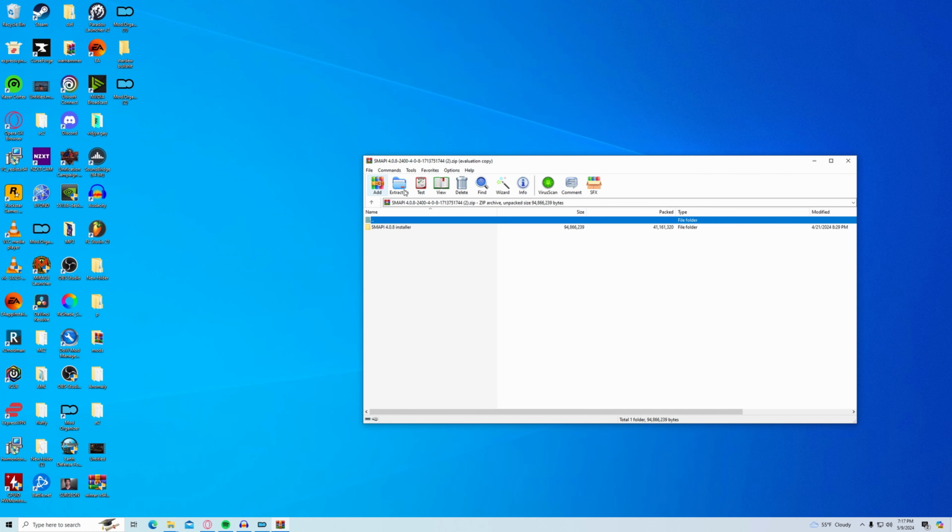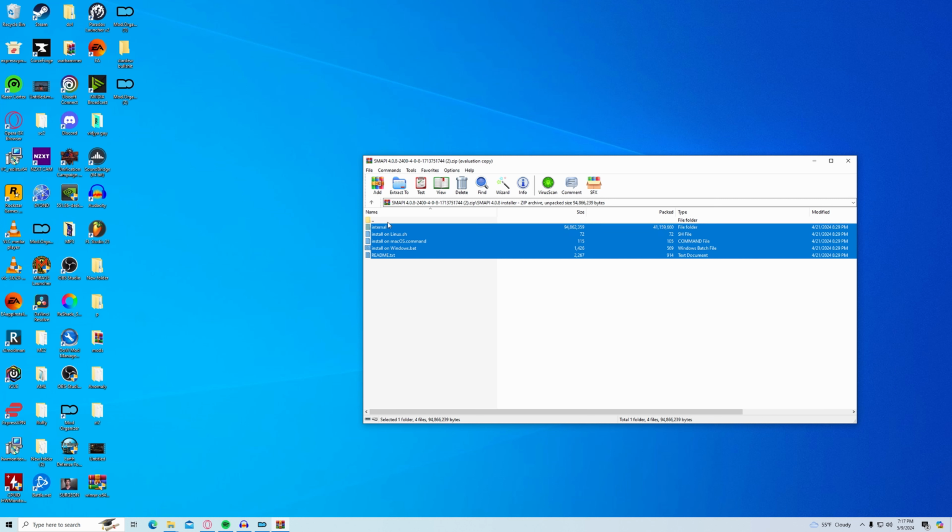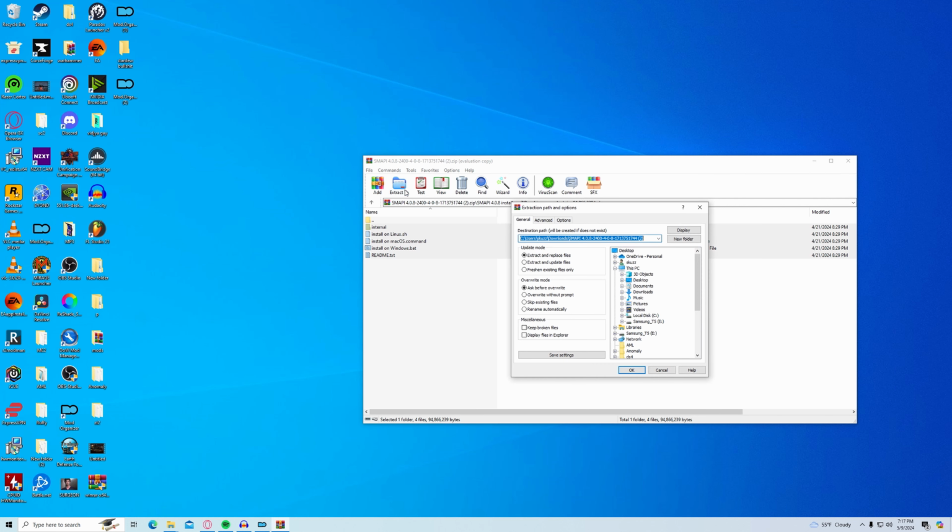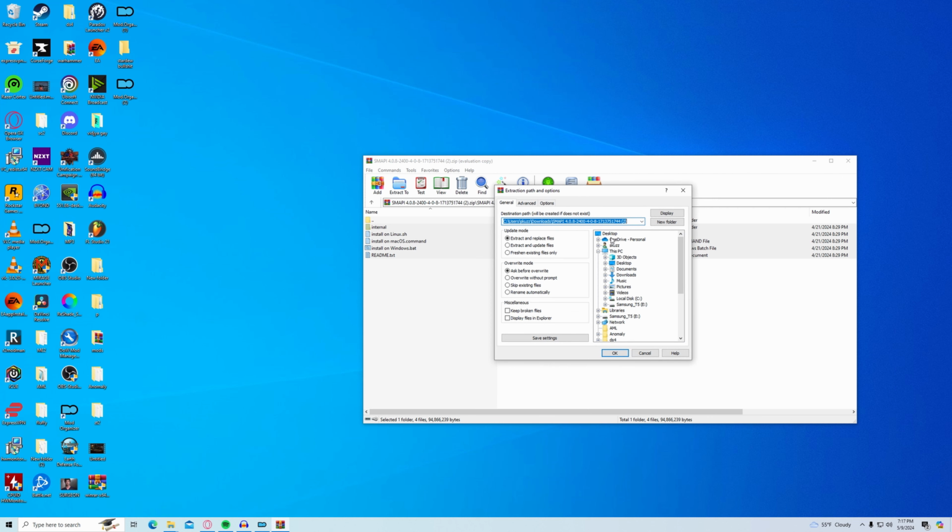Open the WinRAR tab that you opened when you double-clicked your mod from your downloads folder. You're going to come to this. Double-click SMAPI 4.0.8 installer, and then you're going to highlight everything except for the double dots up here because it's not necessary. These are always going to be here no matter what you are looking at. There's nothing there. I'm honestly not sure what it even is, but just don't bother including it. So you're going to hit the extract to button up here, and it's going to take you to extraction path and options. This here is your desktop. You are going to find your folder that I had you make.